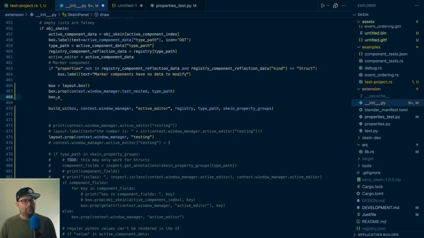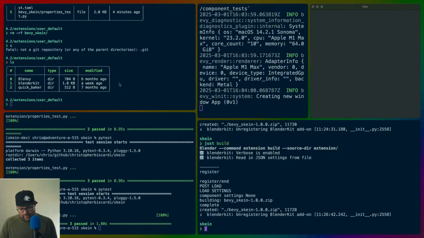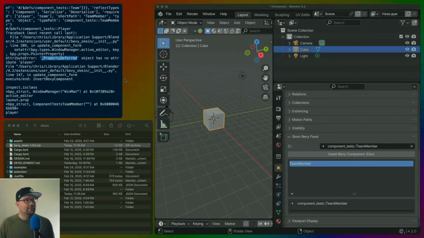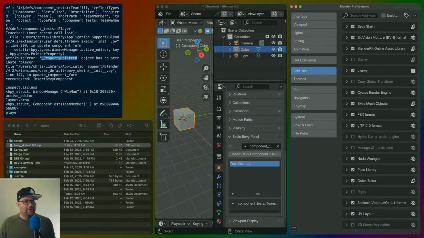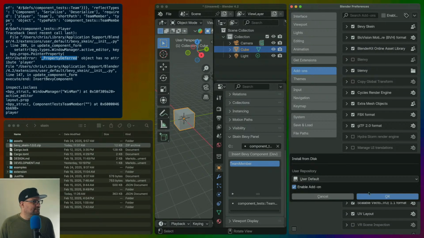And then box.prop, context.window manager, test nested, dot value dot FLT. So this should be the inner or the outer followed by the inner prop. If I've done it correctly. Always room for me not having done it correctly.